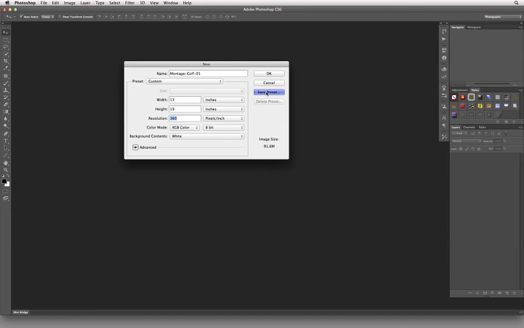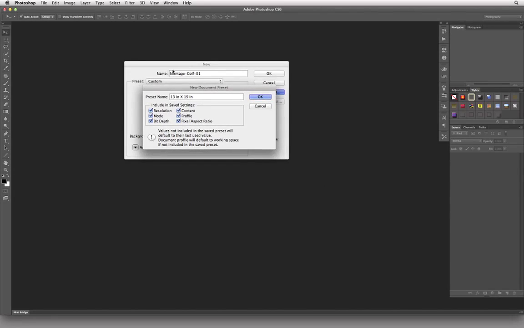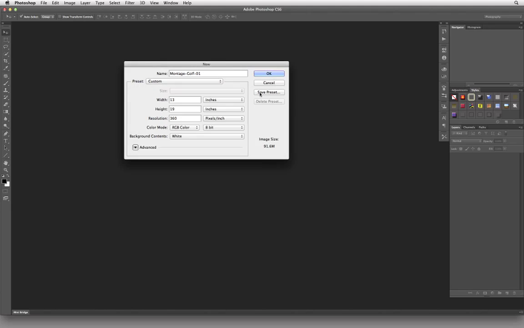I just want to come over here and save the preset. Inside here, I get the preset that comes in, the physical dimensions that I'm using, and all I'm going to do is put in the 360 ppi, and make sure it says PPI, not DPI. PPI stands for pixels per inch because your digital images have pixels per inch. DPI is dots per inch, and that's related to your printing device. We'll get into that rant a little bit later on. I click on that. Now I have that saved as a preset.